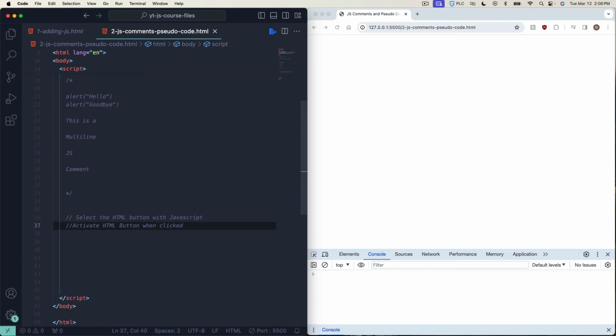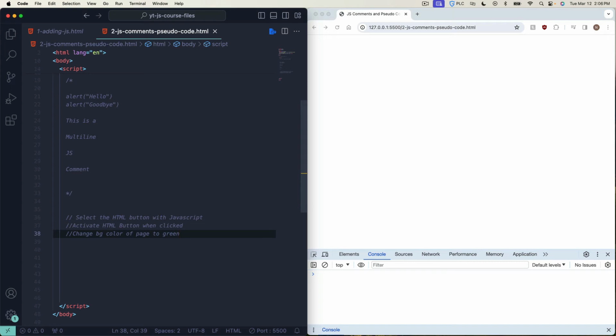Okay. And then after we click it, what do we want to happen? Well, we want the background color of the page to change from white to green. So we'll say change background BG color of page to green.